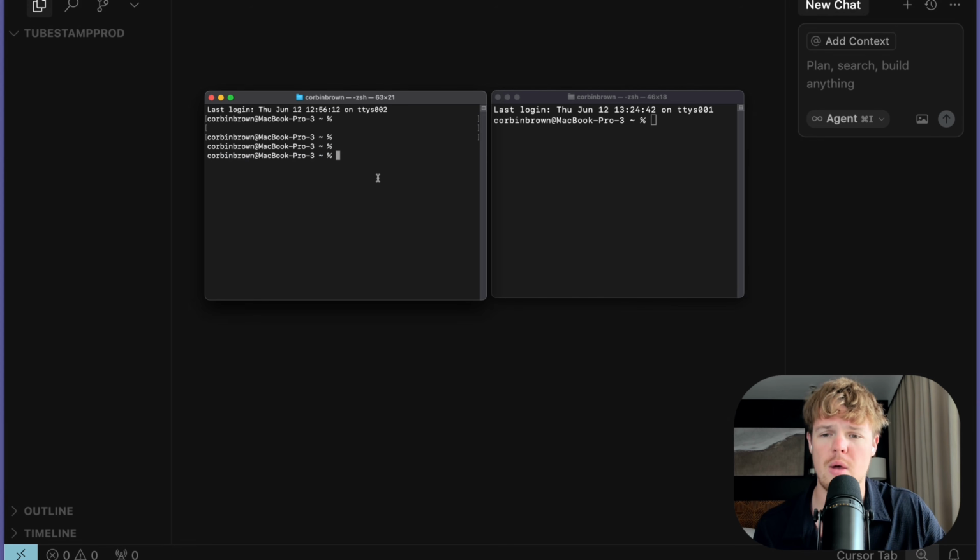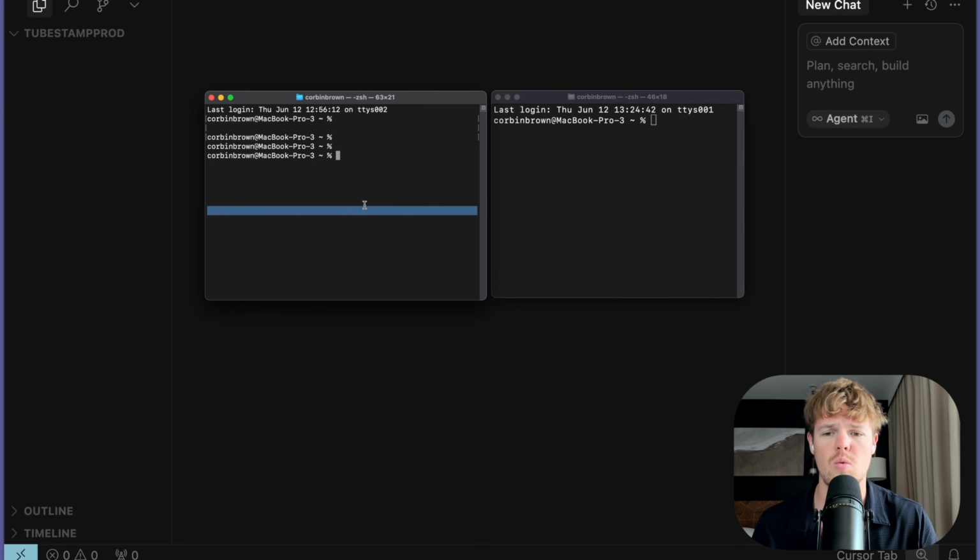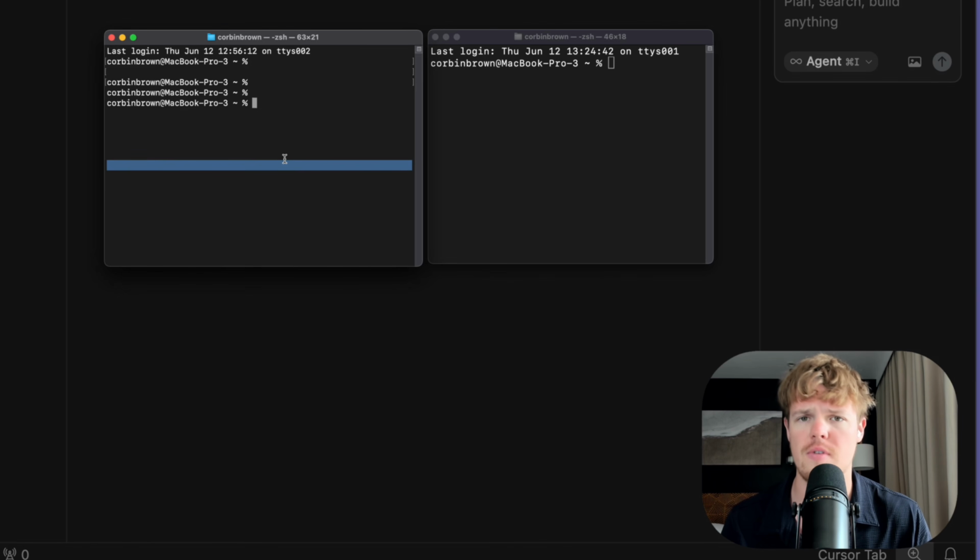What you'll notice here is that we don't see tubestamp prod on this command line. This means we're communicating directly with our entire MacBook, which we don't want to do. So what we're going to do here is we're going to set up a real quick terminal command that I suggest you save in Notes, whether you have a Notes app or Stickies or wherever it may be. This terminal command is going to be very important just for you to be able to copy and paste. Very simple stuff.